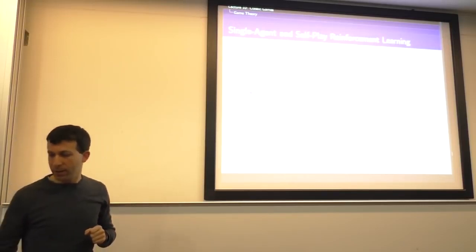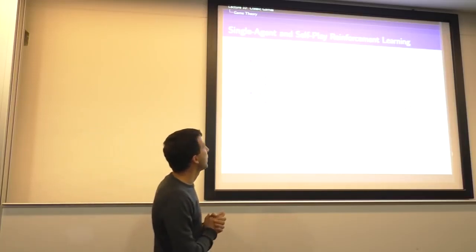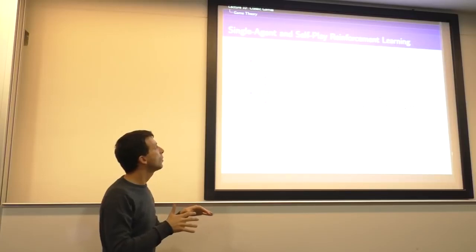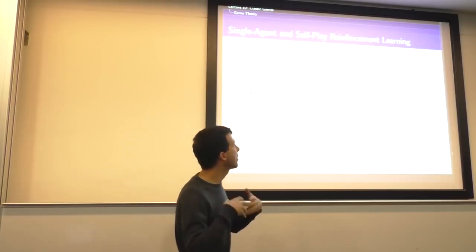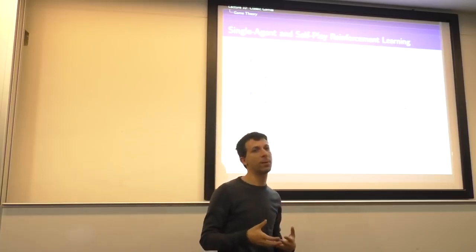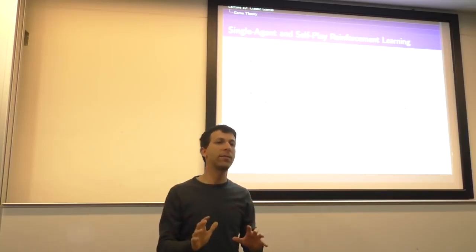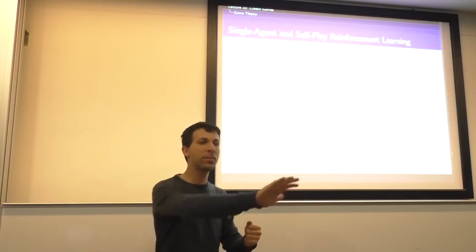Okay, so let's talk about reinforcement learning now. If we come back to the best response, we can think of the best response as the solution to a single agent reinforcement learning problem. For the best response, we can just treat the other players as part of the environment. We take our other player, we push them into the environment.